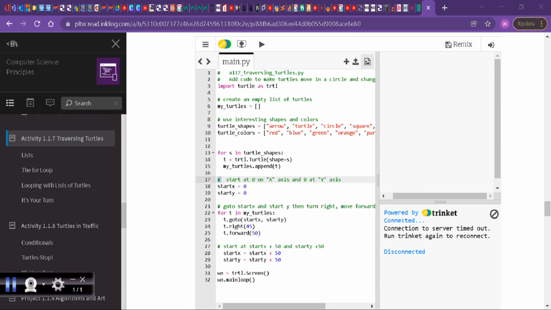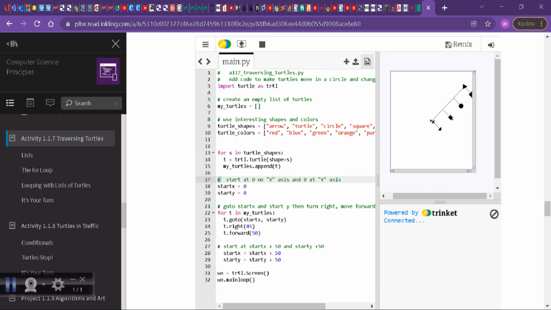So let's run it again just to see what it's going to do. It printed the shape, the arrow, the turtle, the circle, the square. Now it did not print the colors, okay? And it started the shapes at 0 on both the X and Y axis, which is here.